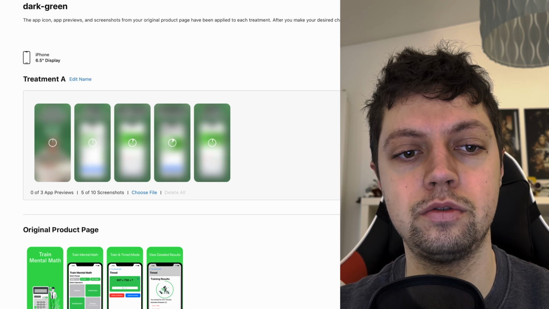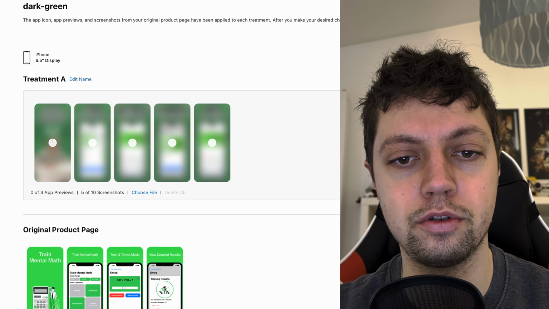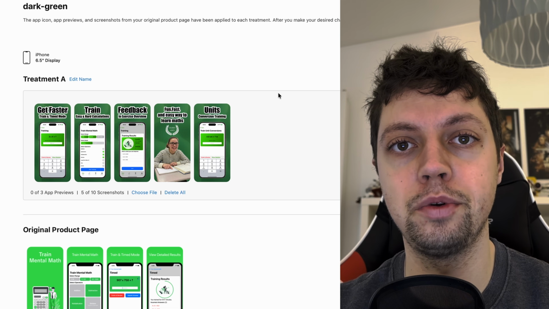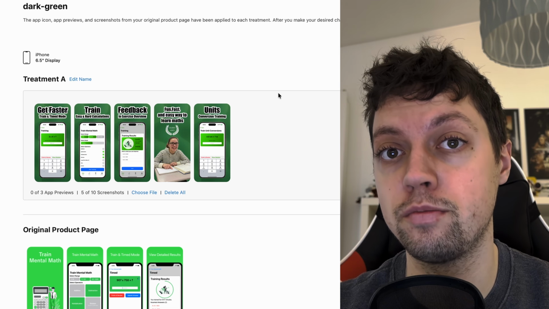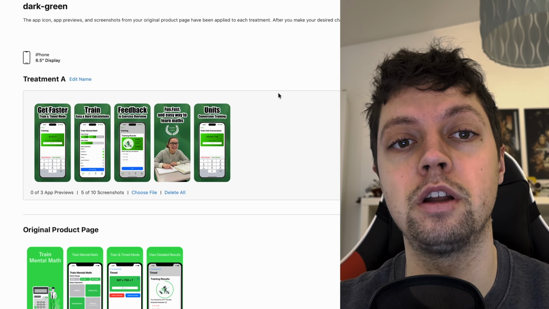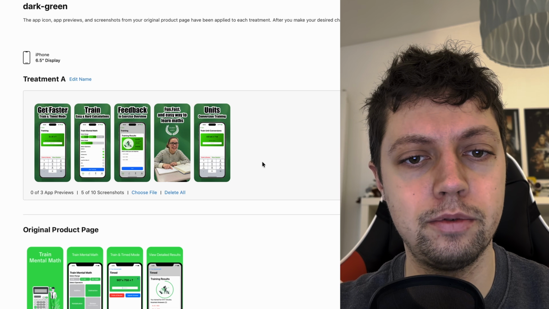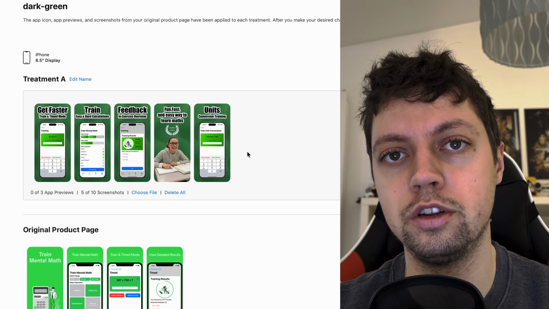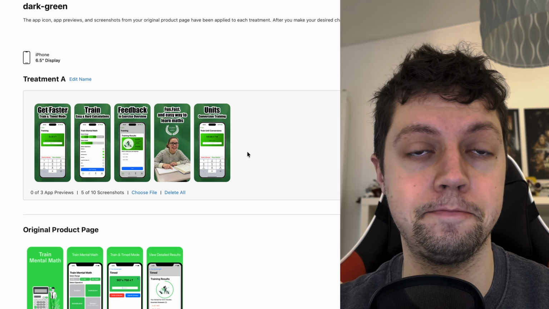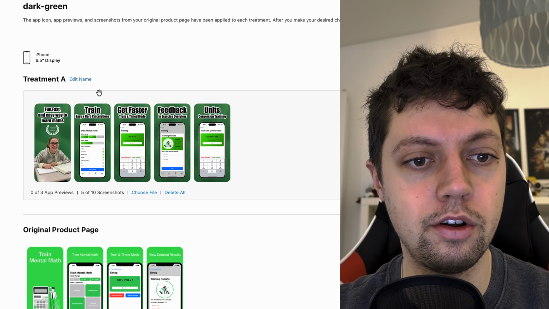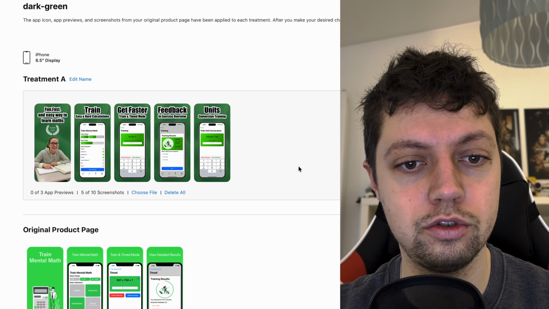All right, so let App Store Connect process these real quick. This can lead to some issues. If they don't upload properly, you might have to try another browser. Chrome usually works best, but I prefer using Safari for now. And it looks like they've uploaded successfully. So let me quickly sort them into the correct order that I was going for. All right, so this looks good. So these are now my US screenshots for the treatment.